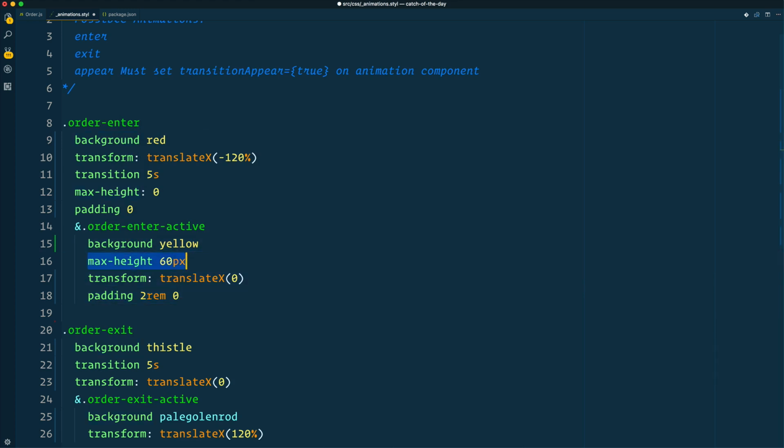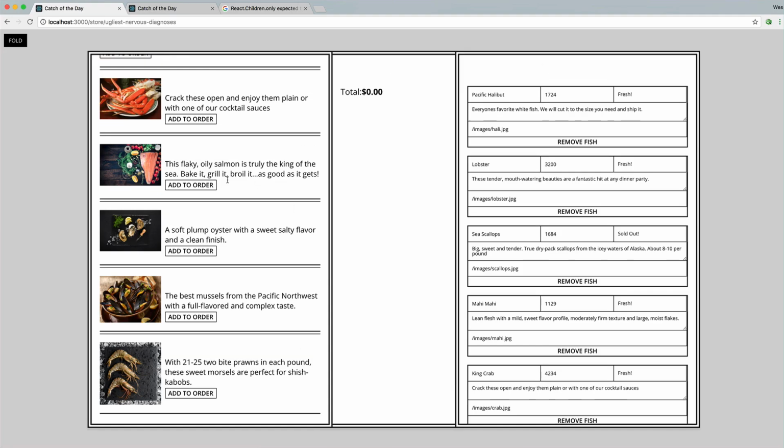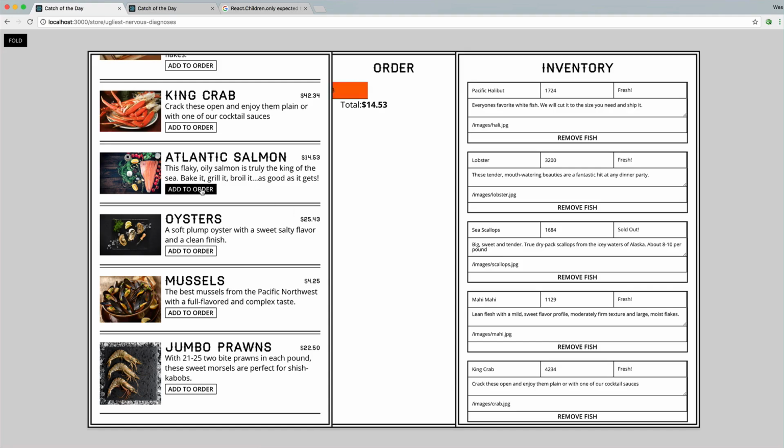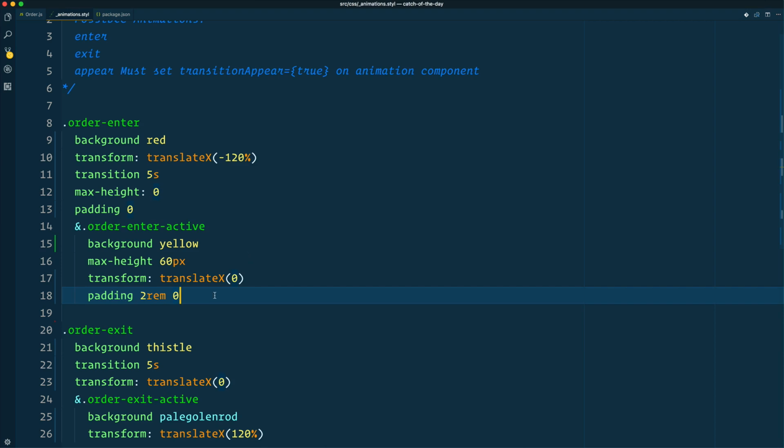By giving it a max height, you cannot transition from height auto to height whatever it is. So doing a max height is a bit of a hack that will allow us to transition from one to another. So by adding these, they will start to grow as they come in.